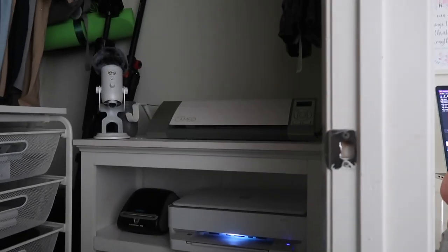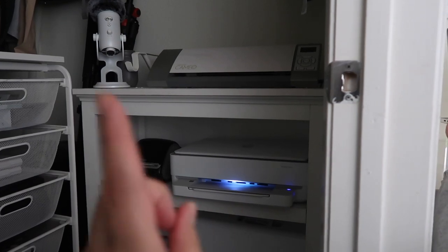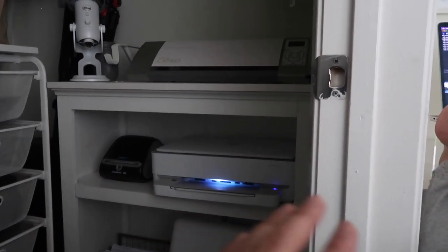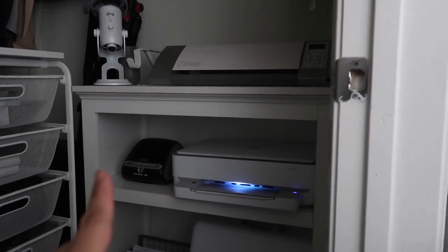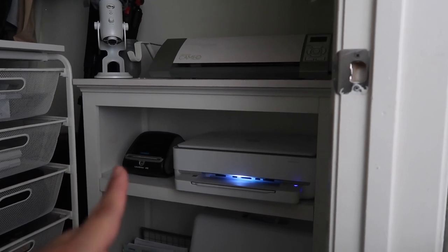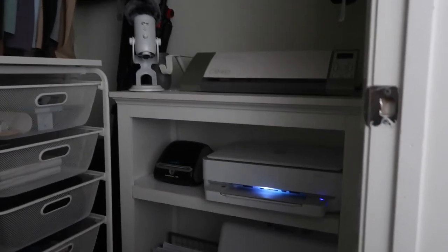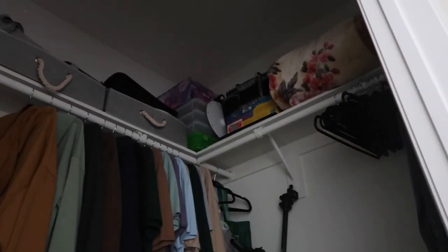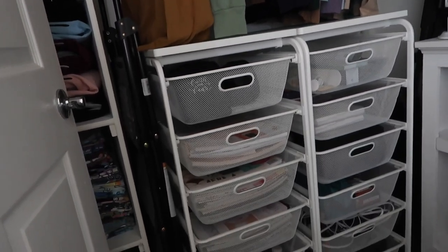This has been on my New Year's resolution list for years and I finally did it this year. God is good! This is my closet setup — at the top we've got my Silhouette. In the middle we've got my printer, which I think I might need a better one because the quality isn't amazing for my stickers. We have a label printer I got for Christmas one year, and then my sewing machine. But there's the little setup in there. I reorganized everything in my closet so it's a little bit cleaner in here.